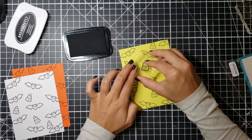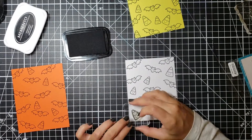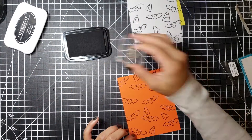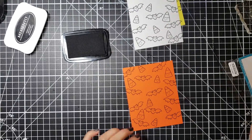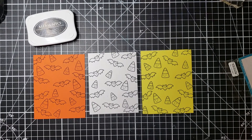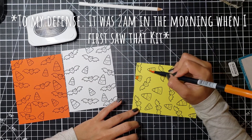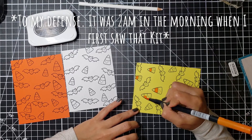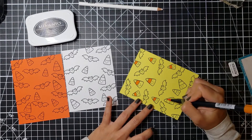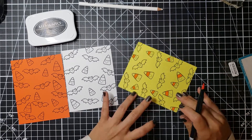I feel like someone should just walk around with a little bell saying 'shame, shame, shame,' because I absolutely love candy corn. It's one of those weird fun facts about me. It's also one of the reasons I got the Simon Says Stamp limited-edition Halloween kit — I saw it came with little treat bags and thought they were sending actual candy corn. Clearly I'm a sucker; it was just little cellophane bags with cool toppers.